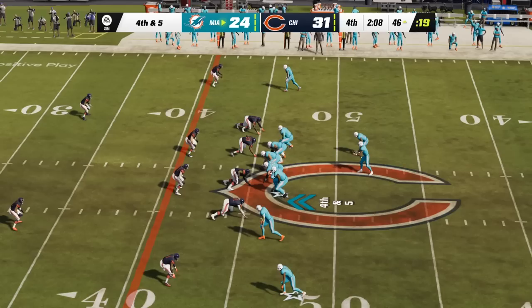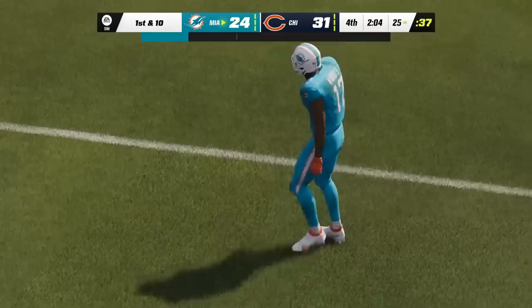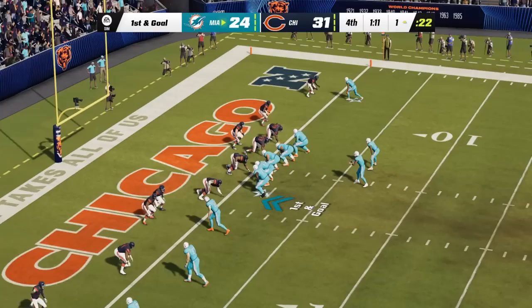Dolphins, though, not going away. Fourth down and 5. Tua Tagovailoa finding Jalen Waddle. He's Tua's new favorite target now that Tyreek Hill's out of town. Out of the pistol here. Tua in trouble. Rolling. Gonna take it himself. Into the end zone. No, actually down at the 1. I guess a little bit of a spoiler on the next play.